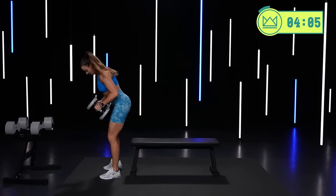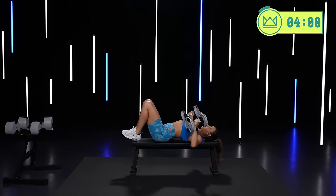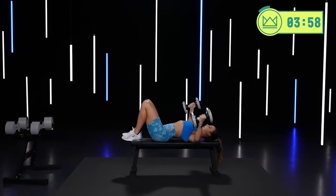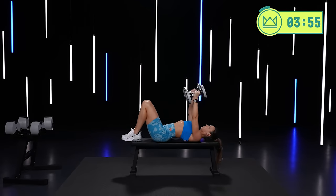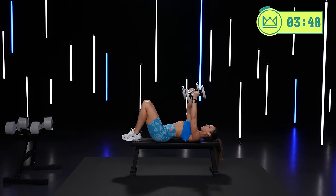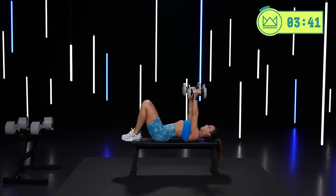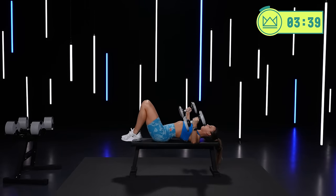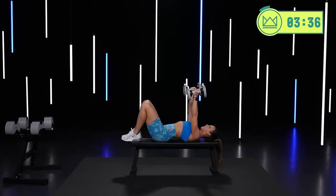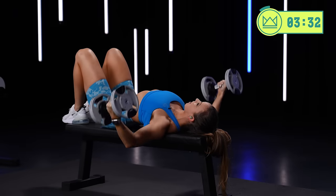Okay, down to the floor or the bench. Let's go, squeeze your shoulder blades together, open your chest and we're flying, come on. Before you think about wrists coming back together, think about driving your elbows in towards each other. Okay, pinkies and elbows.